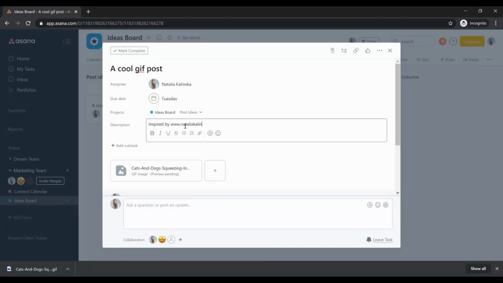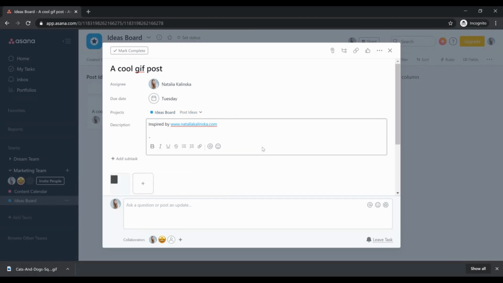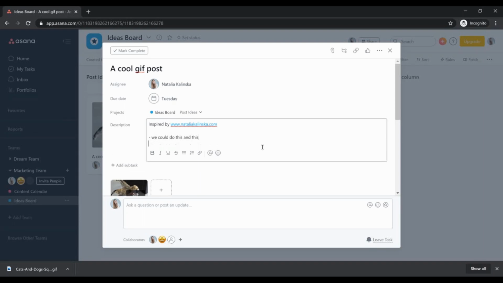That's what we like. So in the description, you can add what it was inspired by, if you want to add a website or make some notes on where it came from or what you're thinking about the particular idea, to make the team understand what it's all about, you can add it in here. And again, I strongly recommend putting as many details as you can just to keep the team informed. So you get the gist. You assign it to yourself or another team member, you simply add a due date, and that keeps you accountable.